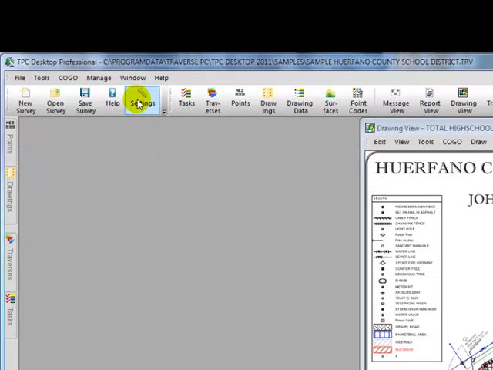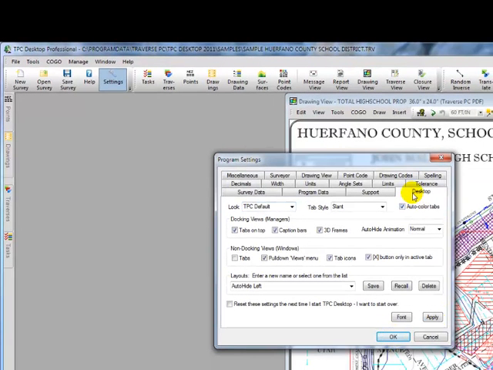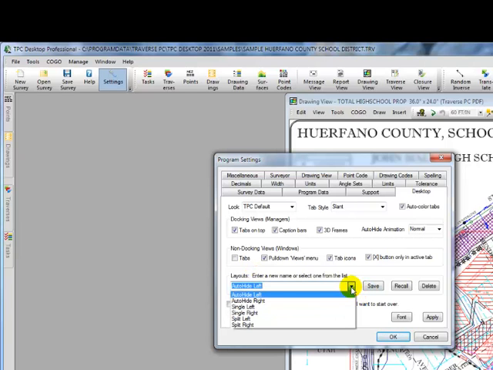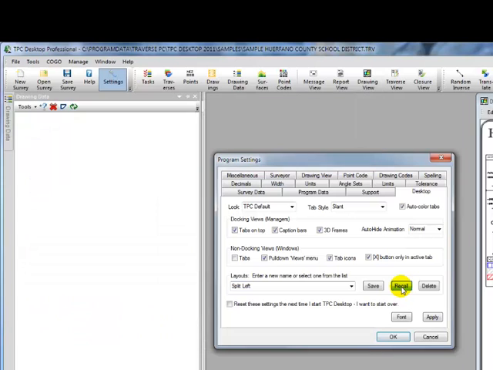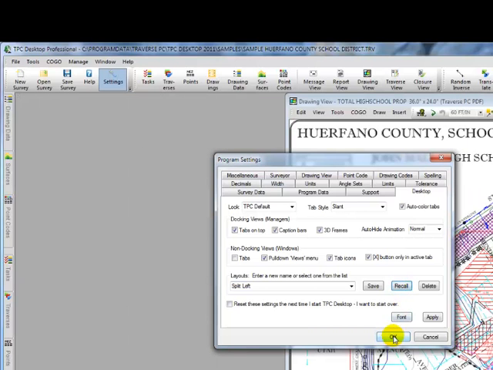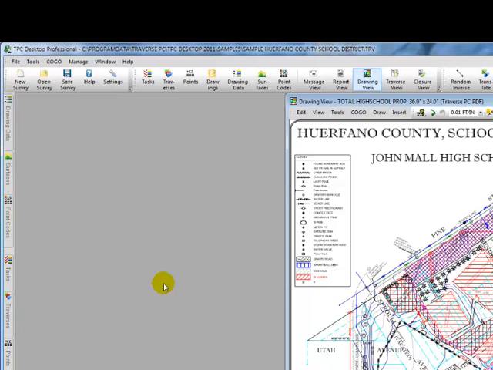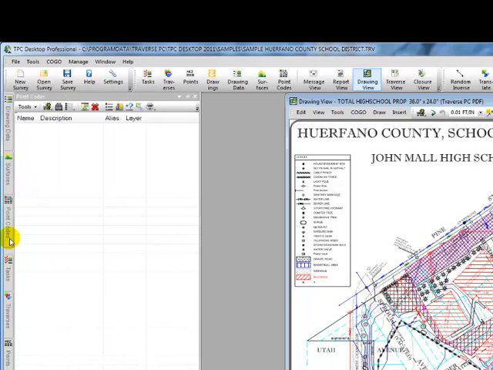If I come up to Settings and click on the Desktop tab, I have a number of layout options that are predefined. And this is a good place to start. Let's say that I want to choose one called Split Left. I'm going to choose OK and recall that format. I want you to watch what happens now as Traverse PC rearranges some windows for me. I now see that I have quite a few of the managers opened over here. In fact, I have all 7 of the managers available in Traverse PC opened, but they're all auto-hidden. So I can open one at a time for point codes or surfaces or whatever.